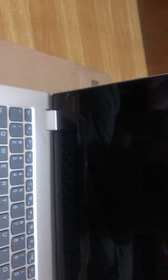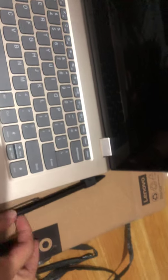But this is how fast the screen cracks. I just unplug the power, and that's it. It cracks, and it's closed when I unplug it, so I'm not sure what the problem is. So let's try to open it up and see.